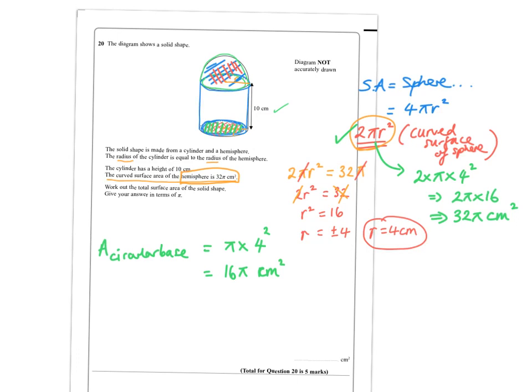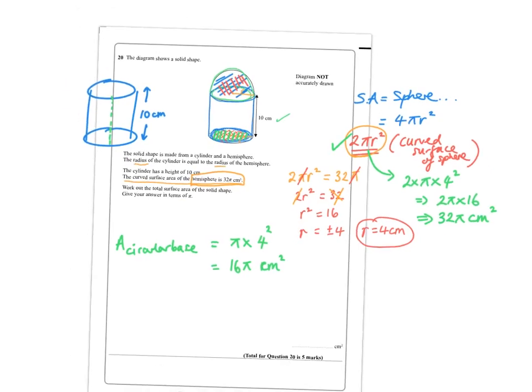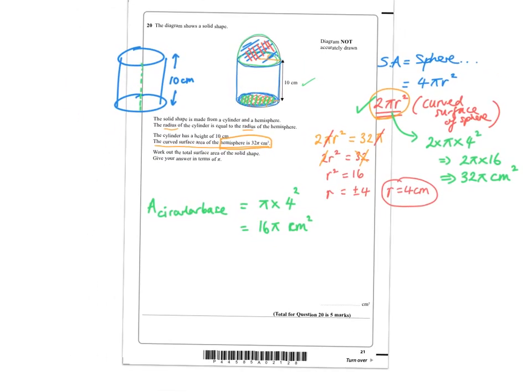So all we have to now know is what the curved surface area of the cylinder is going to be. So if the cylinder was in blue here, so there was the cylinder, and basically if we want to find out the curved surface area of the cylinder, then think about it. We know one unit here, we know it's 10 centimetres high. So if you imagine cutting down the side here, you'd actually make this into, and let me just get a bit more space.